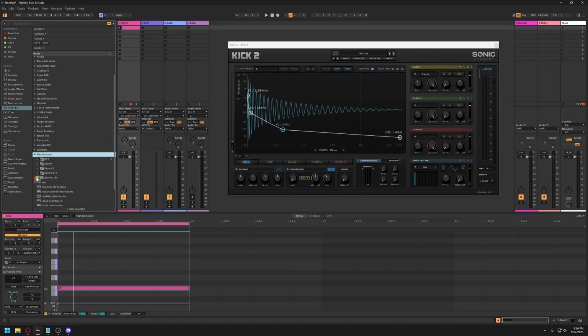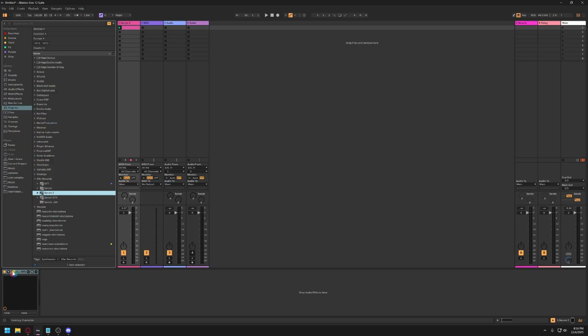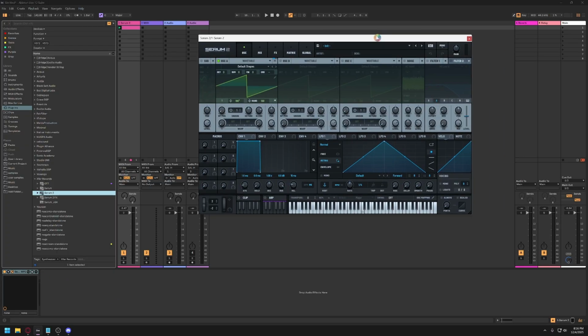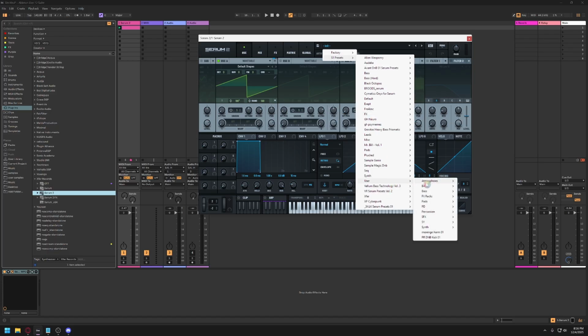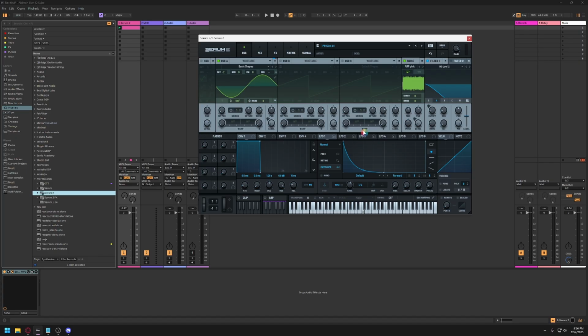You can also synthesize your kick. So we can open Serum here and pull up an example of that. I've got an example here in my presets that I've already made. A kick.